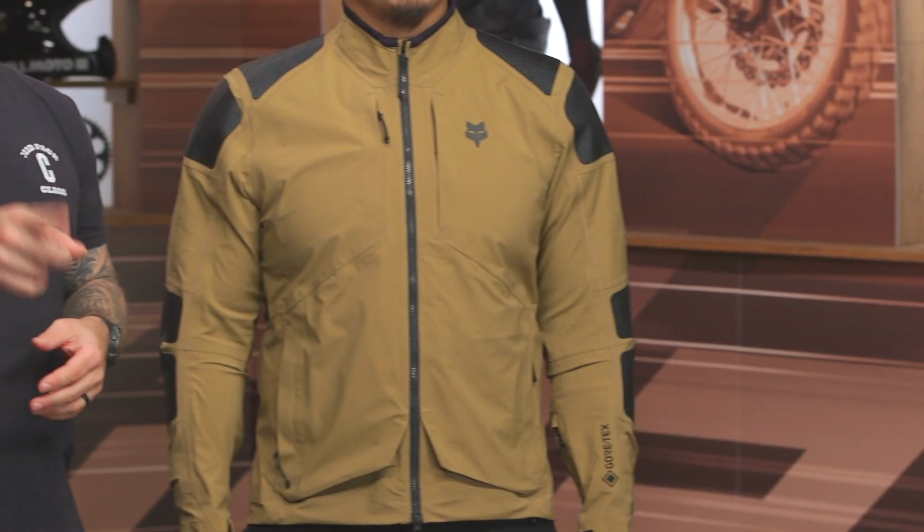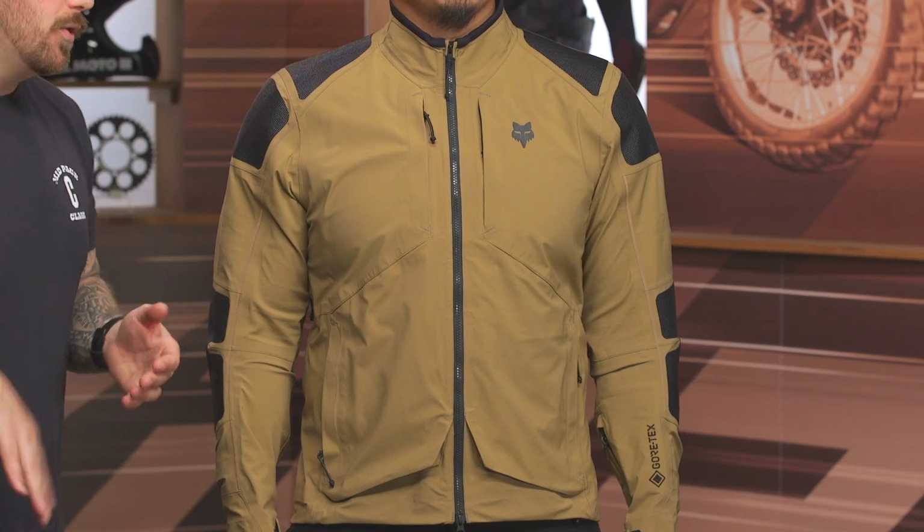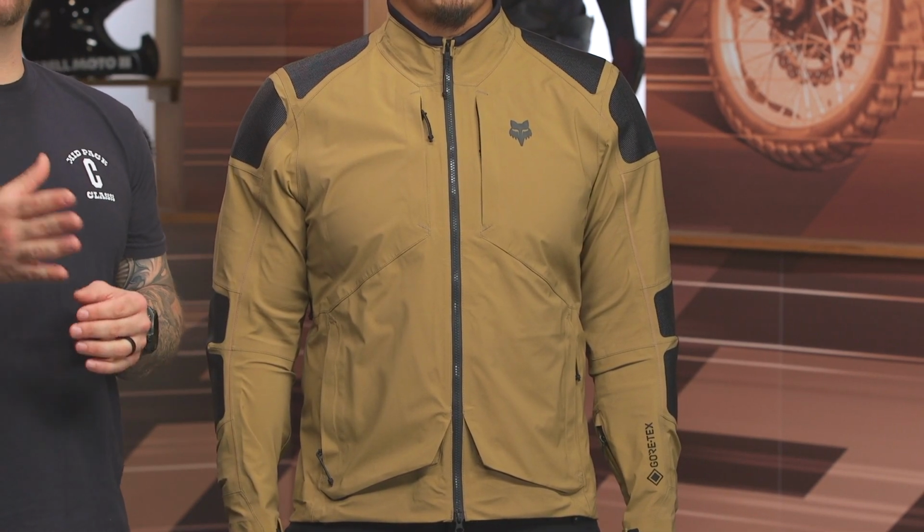But if you have any other questions, click that info button. That's going to take you over to the product page where you can read other rider reviews and see what other riders are saying about the all-new Recon. If you still have questions after that, if you're trying to figure out which one's right for you, the Recon, the Defend, or the Ranger, or if you just have questions on sizing, give our customer service team a call. They're all riders, happy to help you get set up for your next ride.